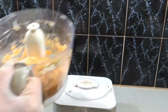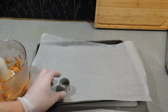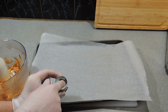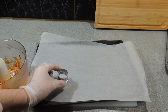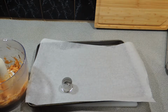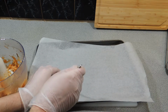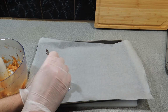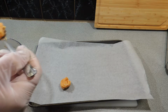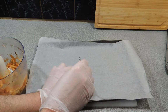Alright, I'm going to give our bench a quick clean, and now we're ready to start making our fish cakes. I'm using a cookie cutter for 2 reasons. It's going to keep the size of the cakes even. I'm only going to fill the cookie cutter from really the top end down. I've turned this cookie cutter upside down, and I'm just going to fill it up to that 1 inch mark, and that's going to give me a rough idea so I can keep the cakes all the same size.